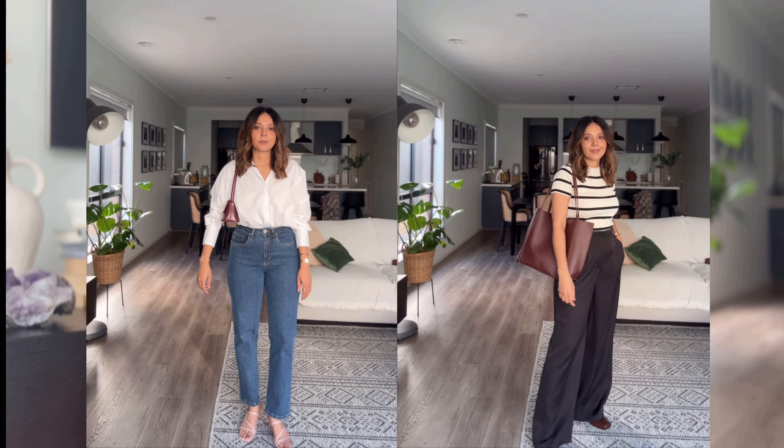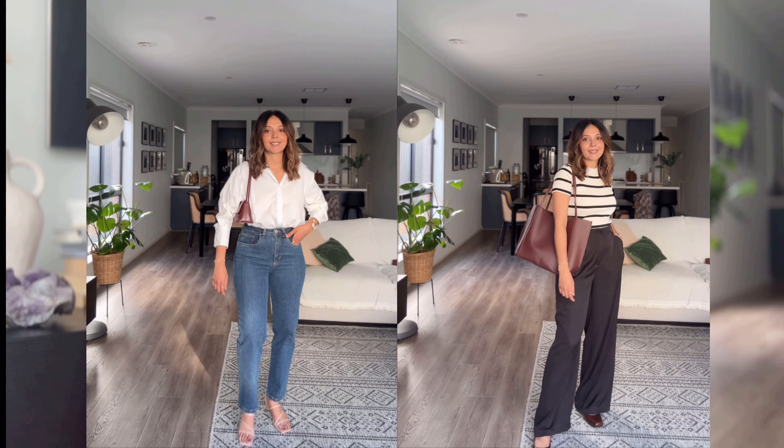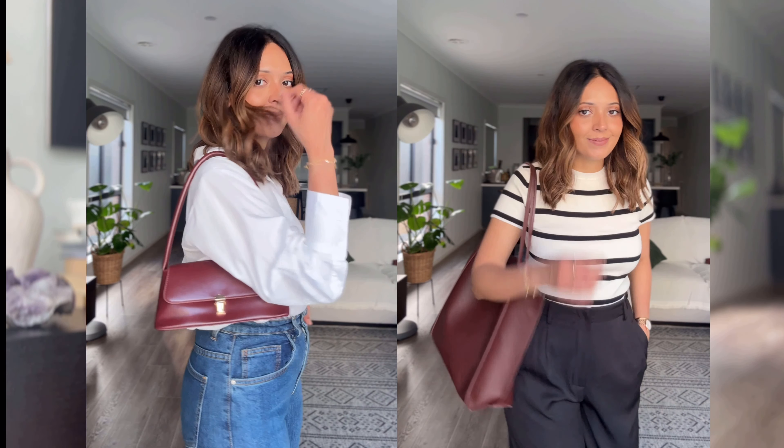Number four: dress up your basics. Most of the outfits I've shown so far are my go-to basics, and I just keep mixing and matching them. I've learned that about 80% of my wardrobe is basics, maybe 10% is dresses, and the rest 10% is trendy pieces here and there. So don't ignore your basics — don't take them for granted. You can easily style up a simple white t-shirt and denim by adding nice accessories, a bag, a beautiful pair of heels, or a pop of color. Here I'm wearing a simple tank top with wide-leg pants and it instantly elevates my whole outfit.